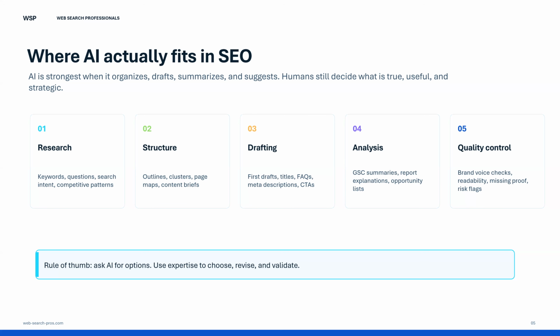AI will help you to structure outlines. It will help you to organize those keywords into clusters, create page maps and content briefs, and then at the end of the day, it's going to start creating some of this for you. At which time you will then analyze and QC it to your voice, making sure it's your voice. And if it's not your voice, how to prompt the AI to learn from it. And then what you'll do is you'll plug in your Google Search Console and your Google Business profile, and it will improve those things to get you found better locally. And then essentially, it will eventually quality control itself with the prompts that you use to help it double and triple check its own work.